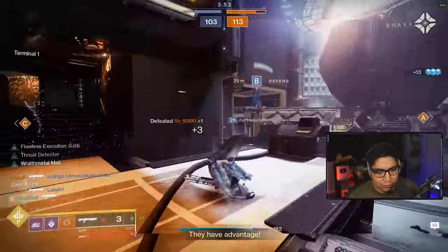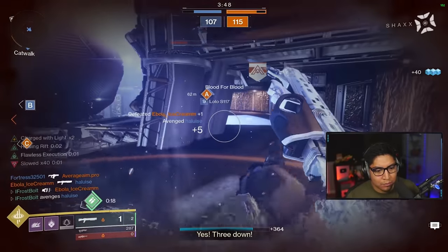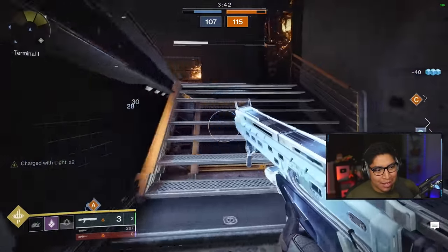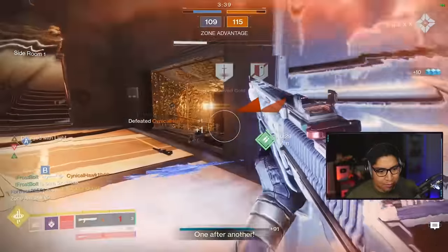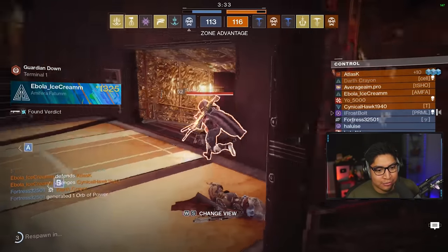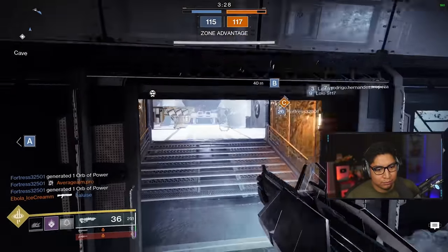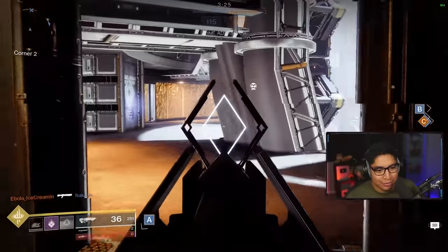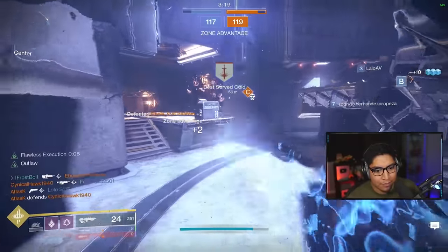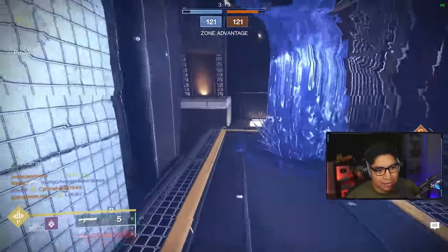Zone A lost. They have advantage. Double down. Yes. Three down. I need to pop the Superman. Damn, of course I'm slow for 5,000 years. I think I'm having too much fun with this shotty right now. Okay, this looks like the shotty play that I need, or the super play that I need.